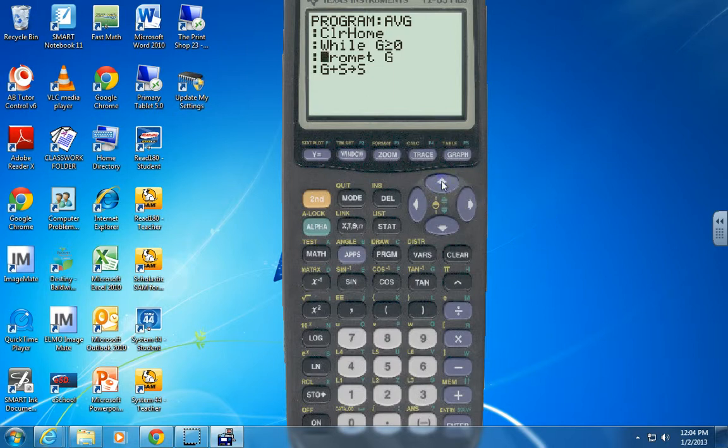Where should I do that, though? Before the loop. Oh, okay, go back to the beginning of the while line. How do I push that down? Second delete is insert, enter, right? Okay. And then there I'm going to do what? 0 stores as S. Right, perfect, very nice. All right, so we prompt for the grade, we add it to S, then we keep on doing this as long as G is not negative.